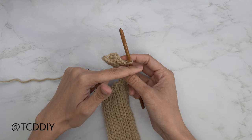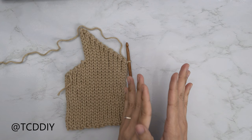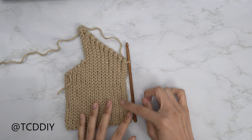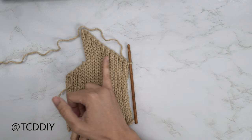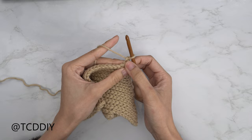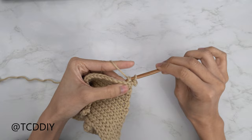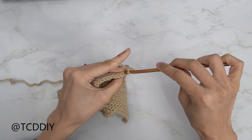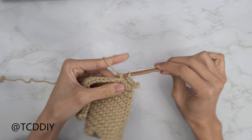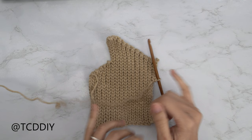I'm back with the decrease portion of my front panel. Now we're going to do pretty much the same thing going up the other side, but with opposite stitches — instead of increases, we'll do decreases and vice versa. Since we're along the top, chain two, flip your work, and into that second chain from your hook, insert into the back loop, yarn over, pull through everything. Put one back loop slip stitch into every stitch making your way down. At the end, chain one, flip your work, put one back loop slip stitch into every stitch back up with a chain two at the end to increase. Keep alternating until we have the same number of rows as the other side, minus one, ending along the bottom.